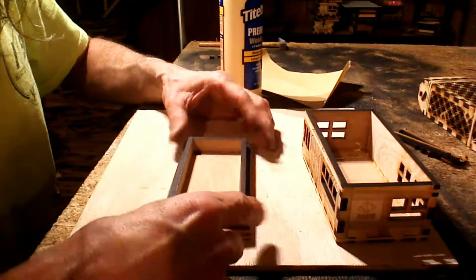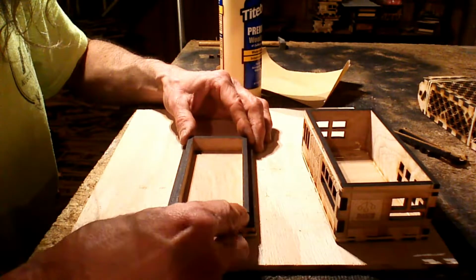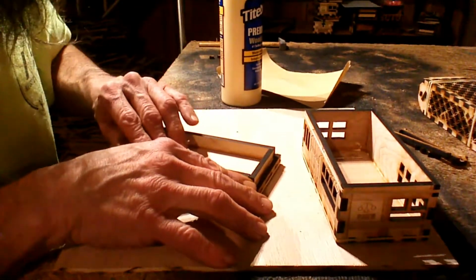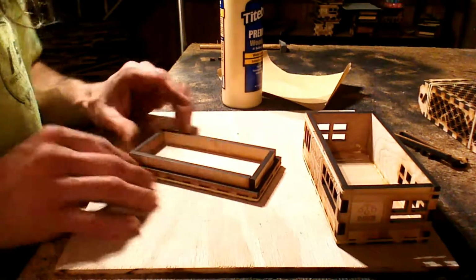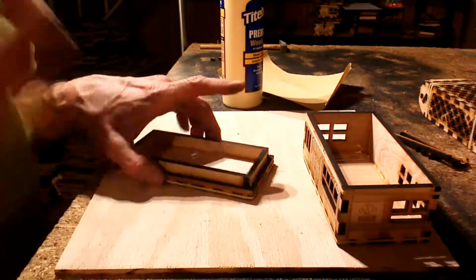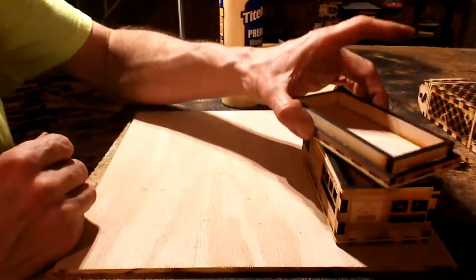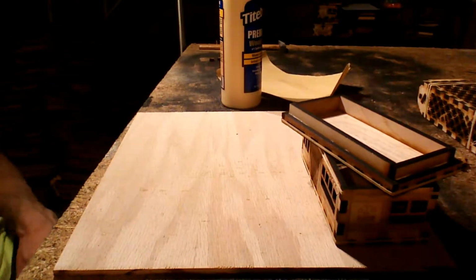Make sure you're all sitting square. You kind of feel that edge where they come together. Make sure it's all kind of lined up. We'll get that all good in a bit, because now it's time just to set it to dry.